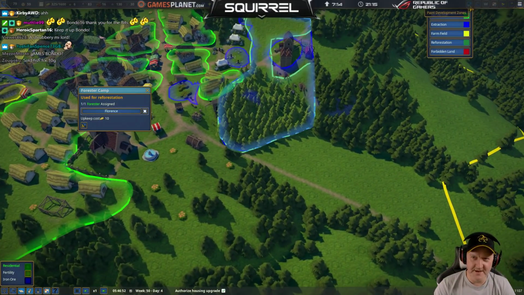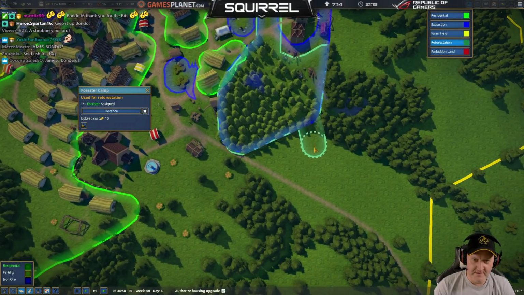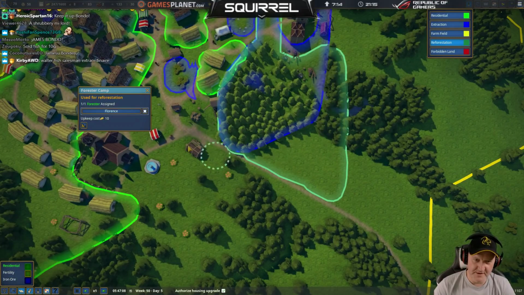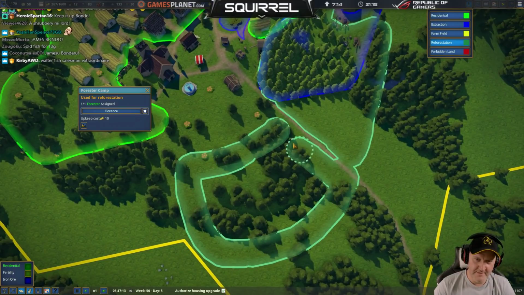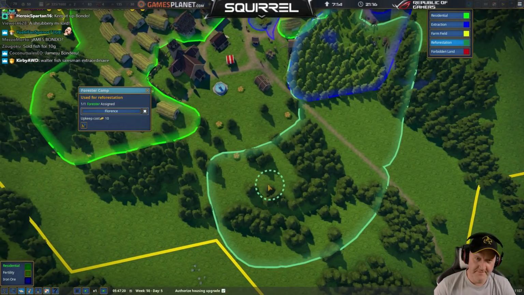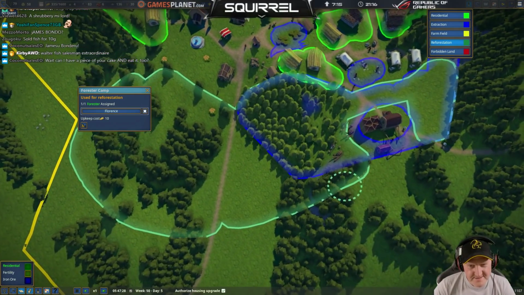In fact, if I was to say that that is a reforestation zone here, I'd be willing to bet you a piece of my cake that they'll come along and build here, because it's within the area. Same with this. Anywhere around here. Keep it topped up. Whereas over here, not a chance.